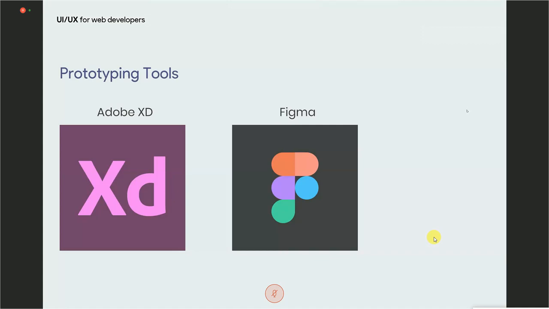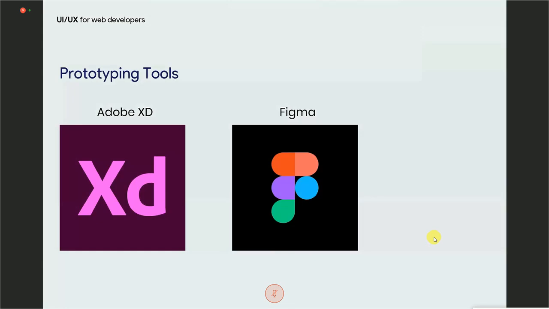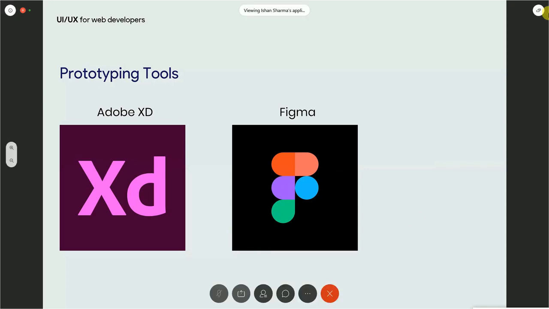Next up, we have prototyping tools. Actually, to create all these designs, we use different tools. You can create these designs even in Adobe Photoshop or Illustrator if you have used those before. But they are not so designer friendly for rapidly creating or prototyping new designs. That's why we use these special softwares called prototyping tools or rapid prototyping tools. Some of the examples are Adobe XD, Figma, and there are more like Sketch. But for this webinar, we will be focused on Adobe XD.